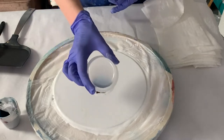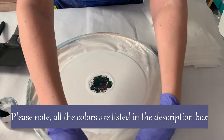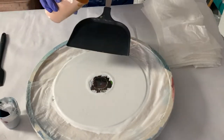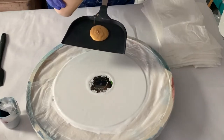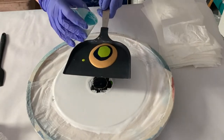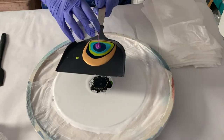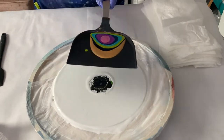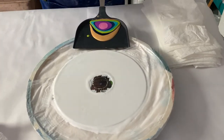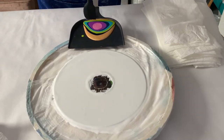Okay, I'm going to use this cup right here to stabilize the spinner so that it does not spin. I'm going to start with the gold. Wow, those are pretty. I'm going to set this right here at the edge of the album, and I'm going to fling.